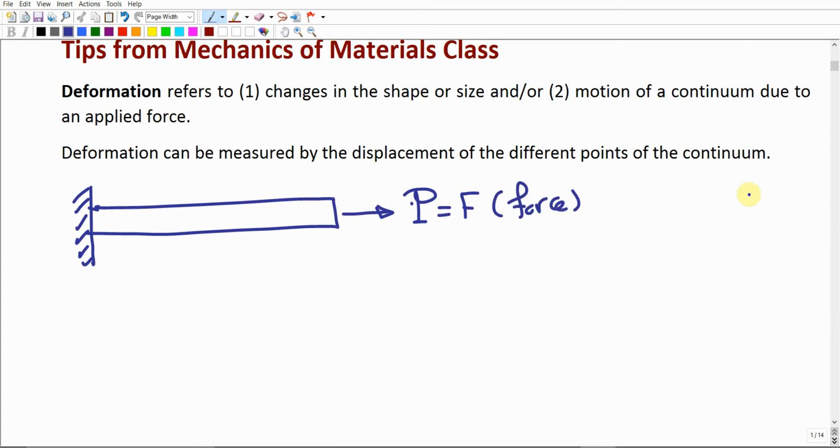This body is just a continuum body, a solid body, any solid material. If you subject this material to some external force, this force could be a direct force, it could be a moment, it could be pressure, it could be some thermal change. So this temperature change also is a type of a force. So generally, because of the forces, this object should do something, right? Or in other words, the force should do something in this object.